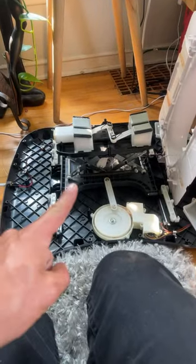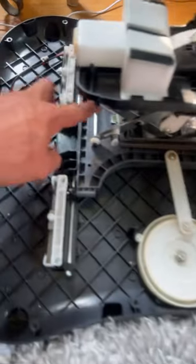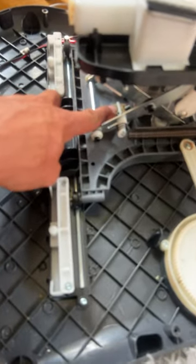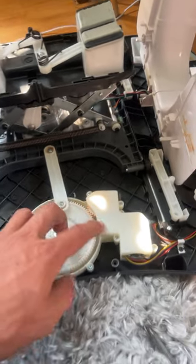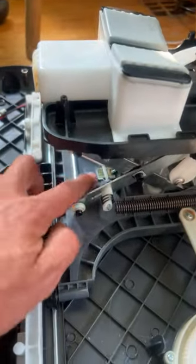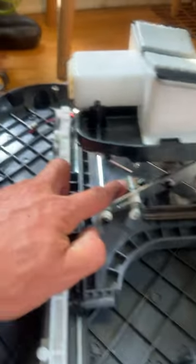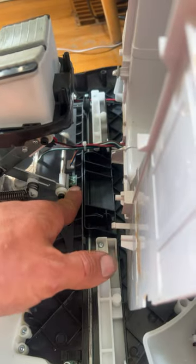So we've got this mamaRoo here, and we went through everything. We cleaned this little sensor under here, we've cleaned the sensor in this guy, we cleaned this sensor in here. It's the 4Moms, whatever version — the one with these sensors with little clips; you don't have to take them out. So we've got this sensor here, a sensor in this wheel, and a sensor under here.